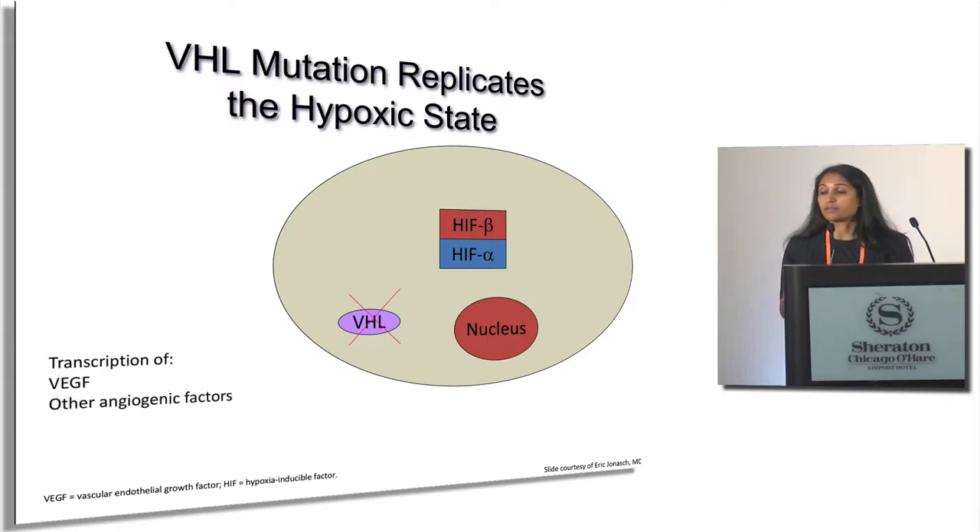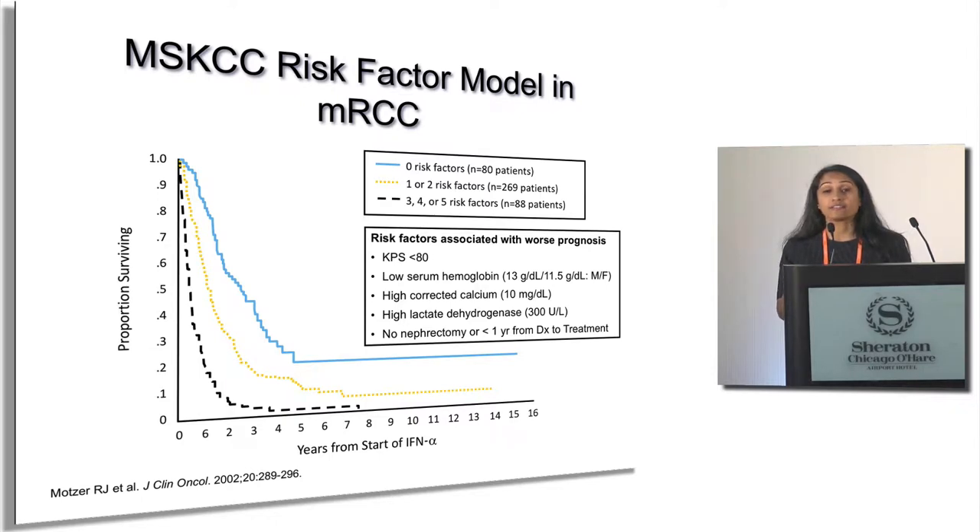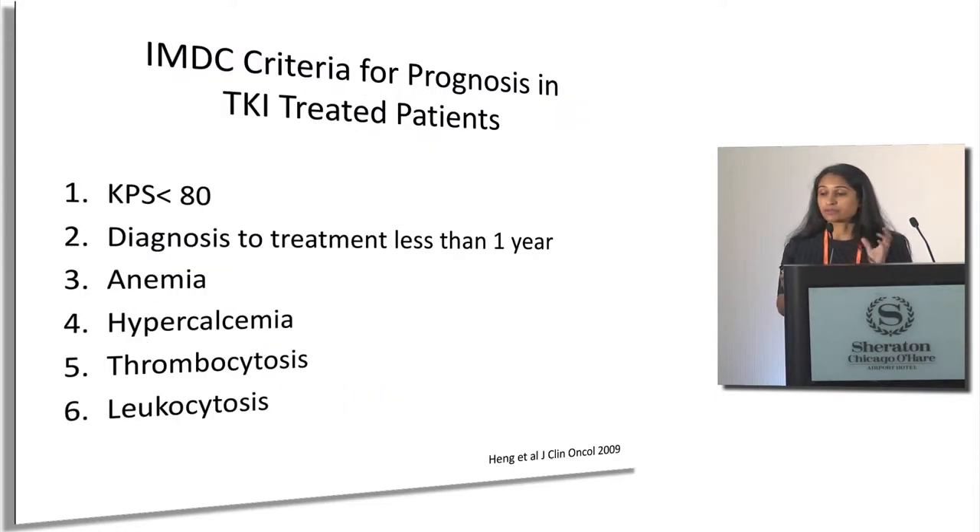There are different strategies for risk stratifying patients — the Memorial Sloan-Kettering score and the IMDC score. These have become increasingly relevant because a lot of our recent approvals in kidney cancer have been based on a patient's risk criteria. This takes into account laboratory factors like anemia, performance status — basically strength and function on a day-to-day basis — and the timing of their diagnosis to when they become metastatic. This helps us get a sense of the biology of a patient's tumor: is this somebody with a slower, more indolent tumor, or someone whose disease is moving quickly and requires urgent action?